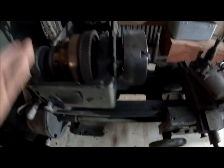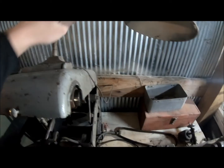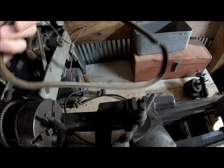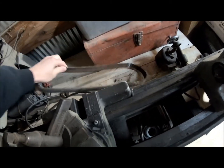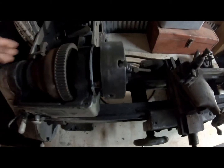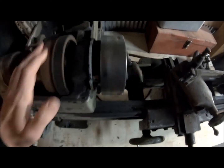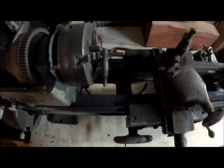Anyways, the gentleman did show me this ran. It has this neat light on top attached to the top cover. The belt, though, he said it wouldn't turn very good, and I'll tell you, the belt has seen better days. To be honest, I don't know if it would last very long taking any cuts. The other problem I have is the main shaft up here is a little tight. I don't know if that's just because it's not oiled or what. Maybe the bearings have gone bad. She's a little rough, though. Anyways, there's that part of it.